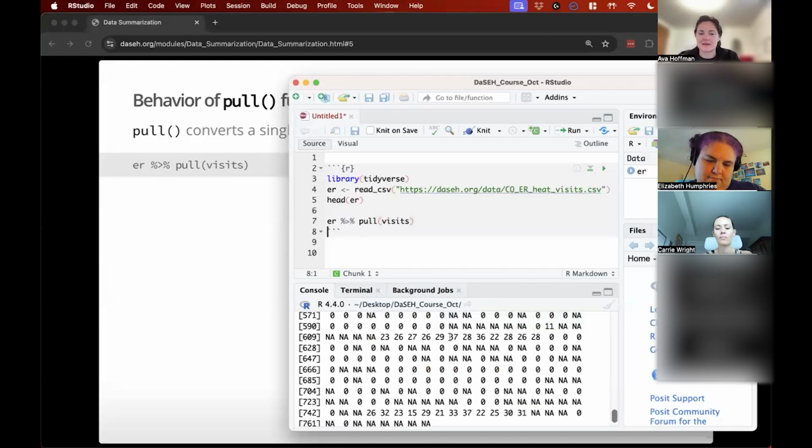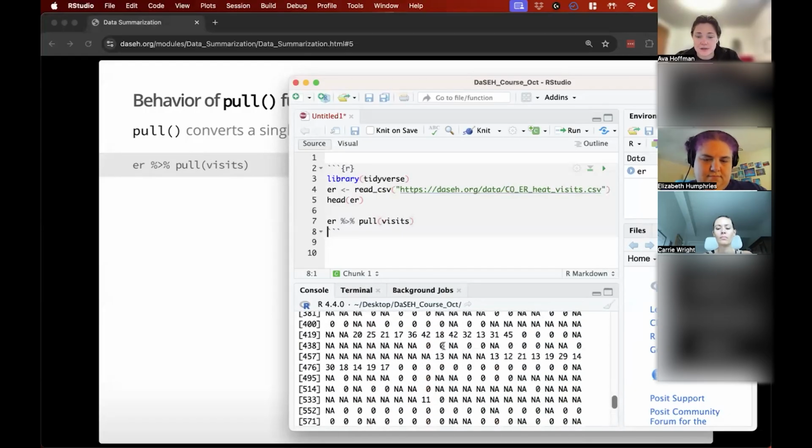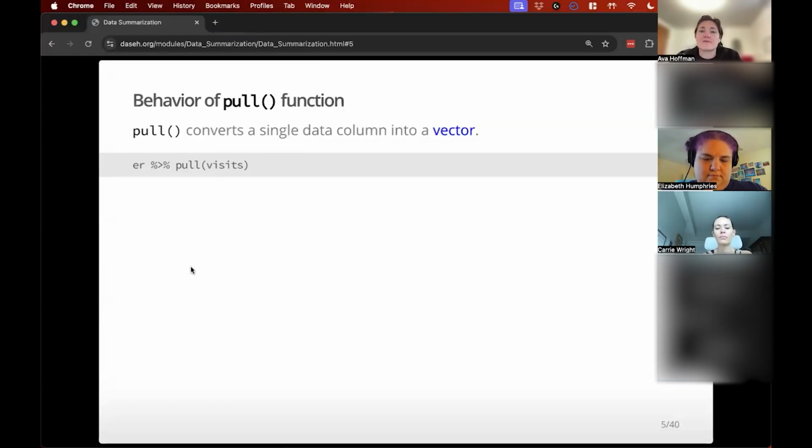Okay, first of all, I've got a lot of missing values. That might be a little bit worrisome, and some zeros. But I've got definitely some observations where there were quite a few ER visits for a particular year and category. All right, so it's pulling it into a vector.